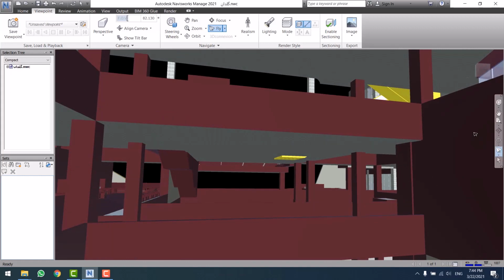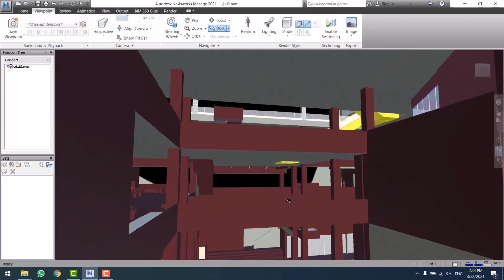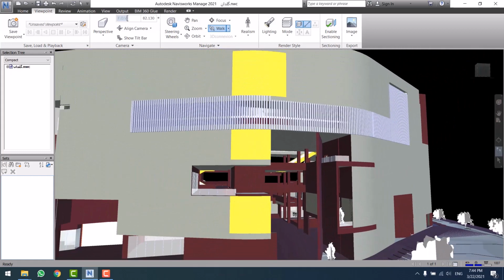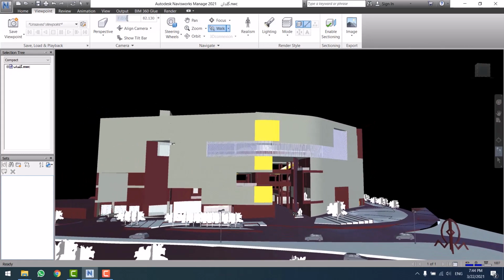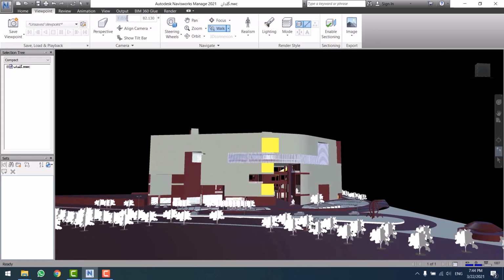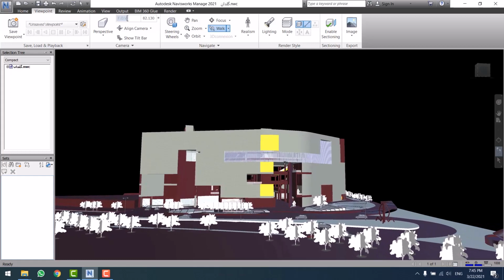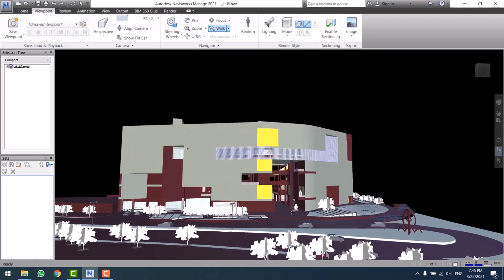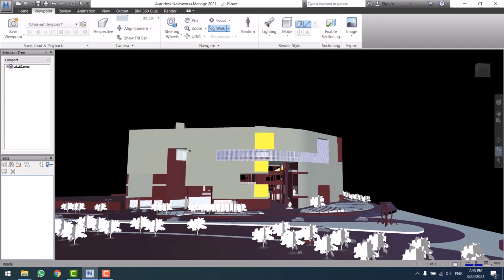And the next item is walk, which moves through a model as if you were walking through it. Check it out. As you can see, I'm walking. But how does it work? Same as flying. Hold down the left button of the mouse. Check this out. Then if I move the mouse forward, as you can see, I'm walking. And if I move it backward, check this out.